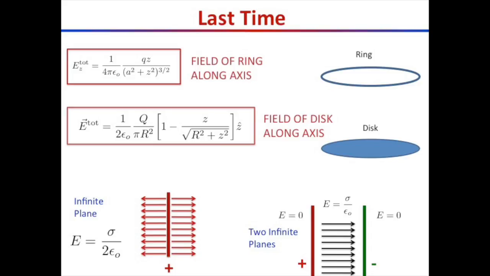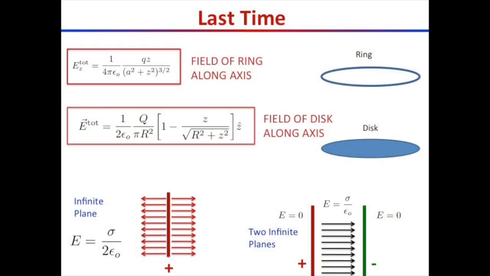Okay? And then we saw that if we add up two infinite planes next to each other, one with positive charge and one with negative charge, then in between, the electric fields add, because the arrows are pointing in the same direction. It points away from the positively charged plane and towards the negatively charged plane. And so that was a reinforcement effect. We got twice the field inside. And then outside, the fields canceled completely, so that there's zero electric field outside of two parallel, oppositely charged infinite planes. Now, this is actually a bit like a capacitor.